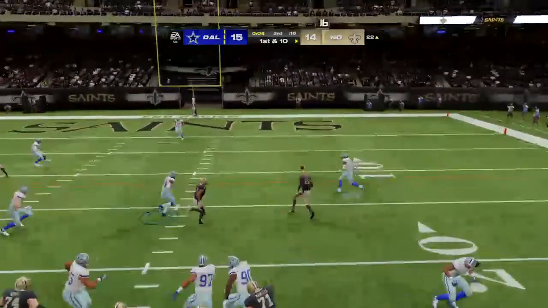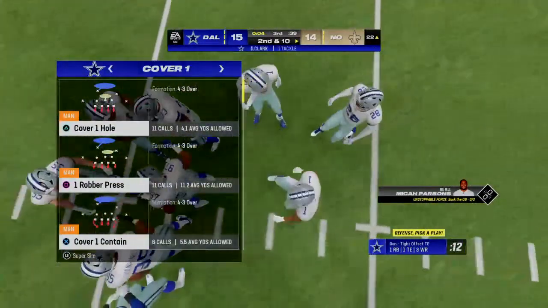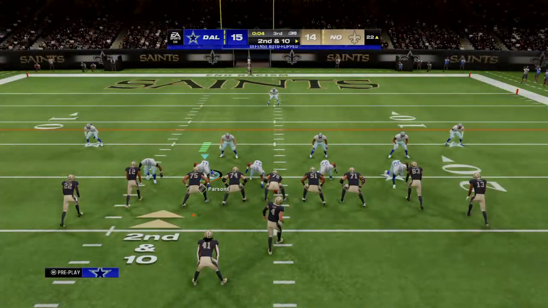Now Carr again. A quick throw there is incomplete. Well, a momentary speed bump there with that throw, partner. The defense had other ideas, and they're trying to mount a small stand before this drive reaches the end zone.